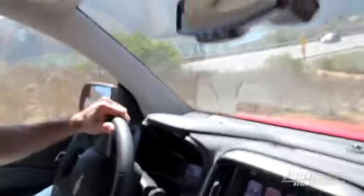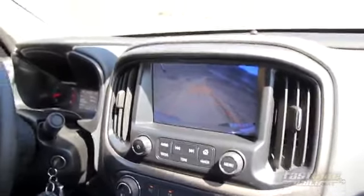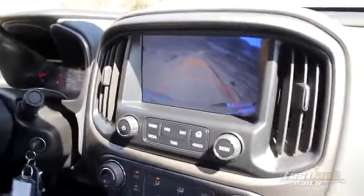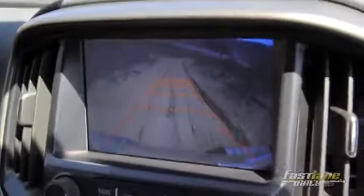The easiest way to describe hill descent control is it's cruise control for very low speeds. We have a button on the piano keys that you activate, just like you would to turn on cruise control. Once you achieve the speed you want to maintain, you tap the set button, pull your feet completely off the brakes, and the ABS module takes over — talking to the powertrain controls, inhibiting upshifts to hold the vehicle back, so you can concentrate on picking your line and enjoying the view.